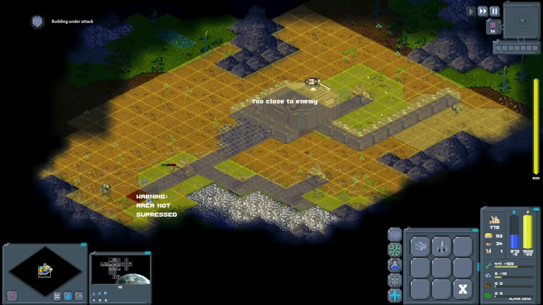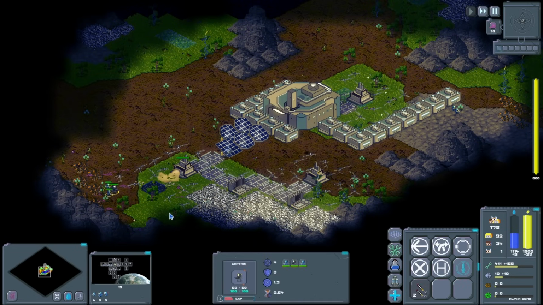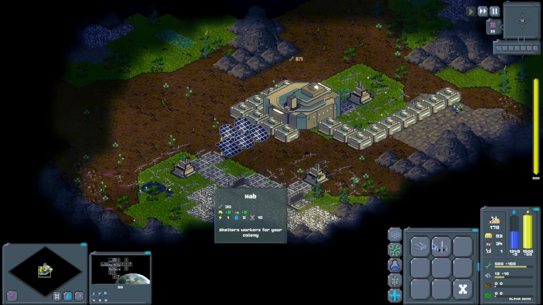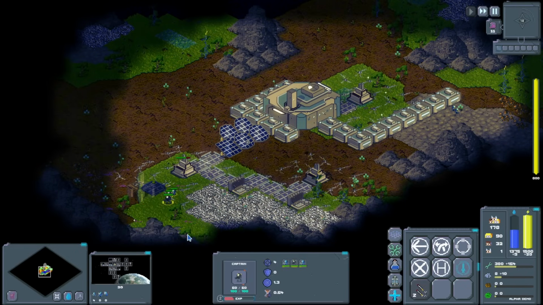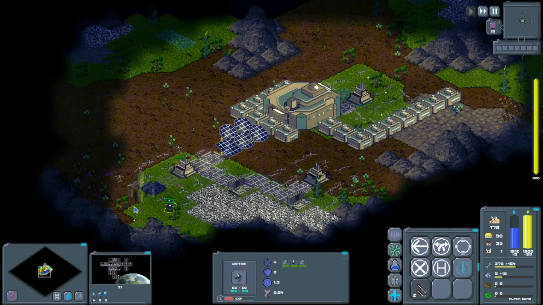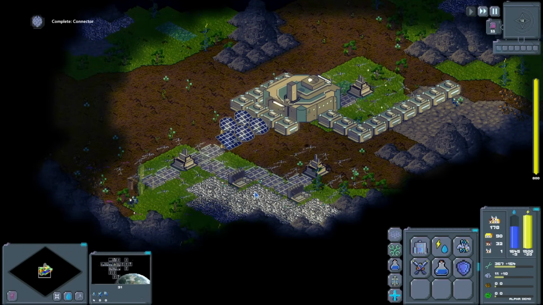We're under attack. Too close to enemy. What enemy? There's an enemy back here? Oh, come on. Yeah, this is why we need the thumper. Enemies will consistently and continuously spawn in this area. No. There we go. Let's repair.